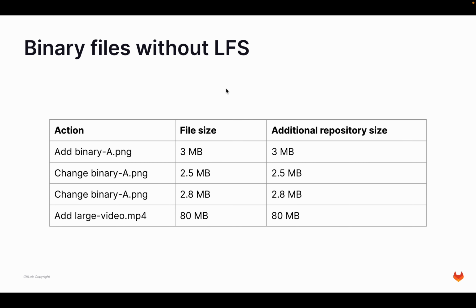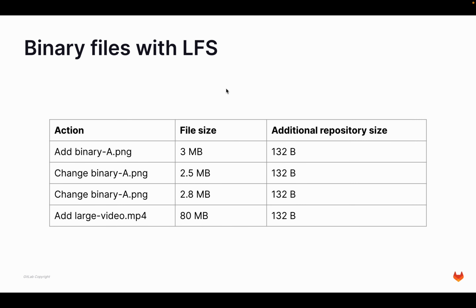If you change that image again, to let's say 2.8 megabytes, then your repository again grows with another 2.8 megabytes. If you then add a large video, same thing happens. Your repository will grow with another, in this case, 80 megabytes. So you can imagine what it does to your clone time if you have to clone all this data and all this history.